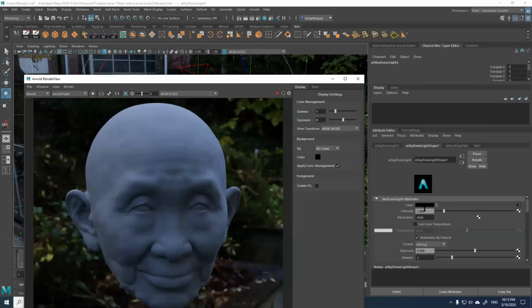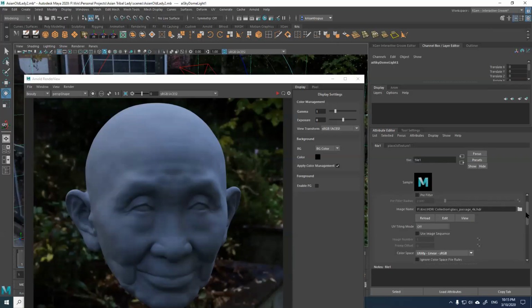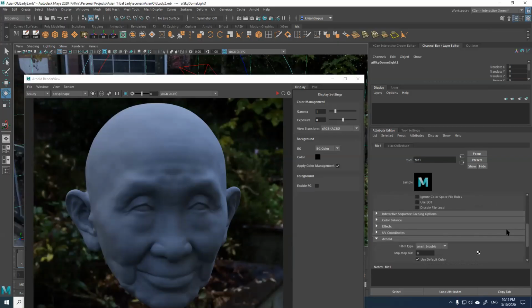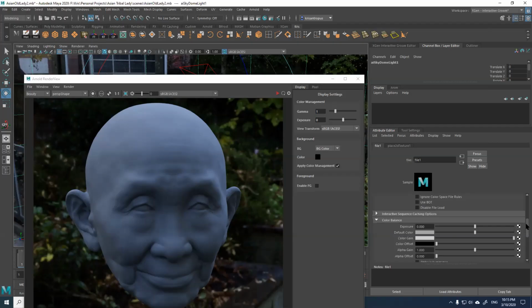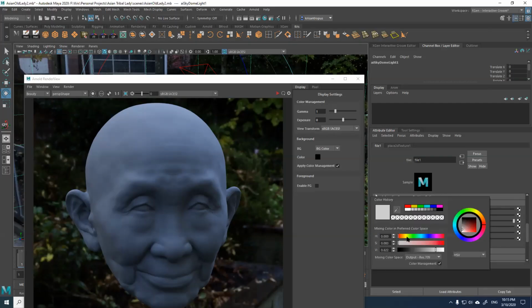If it's blue like that, you can increase the amount of yellow to bring some warmth to it. So the way I normally do it, if I'm being serious, I'm going to plug in a node to color correct. But if not, I can just go here, and under the map, you keep going here. Under color balance, you have this color gain and color offset. You can, for example, just select, let's say, an orange yellow, something like that.